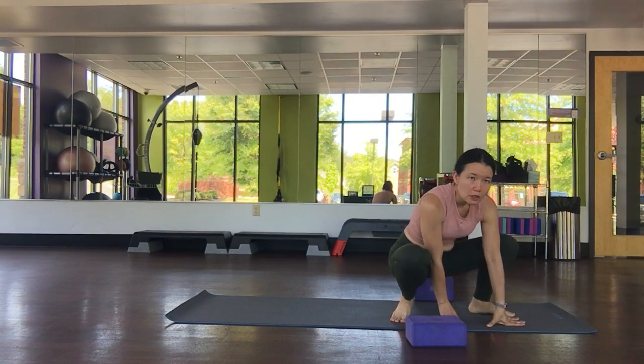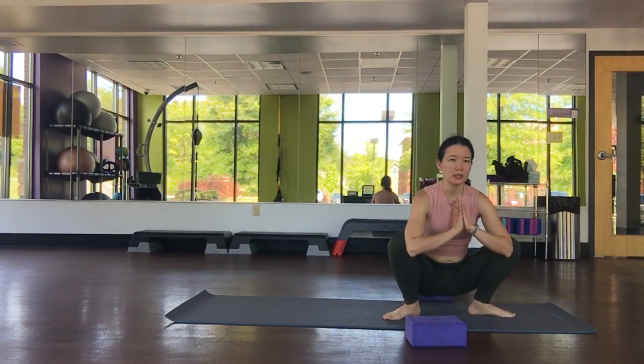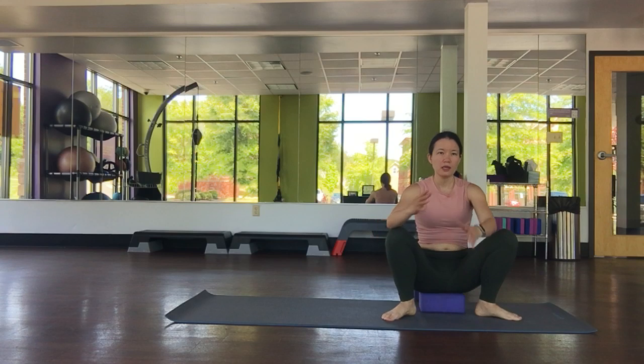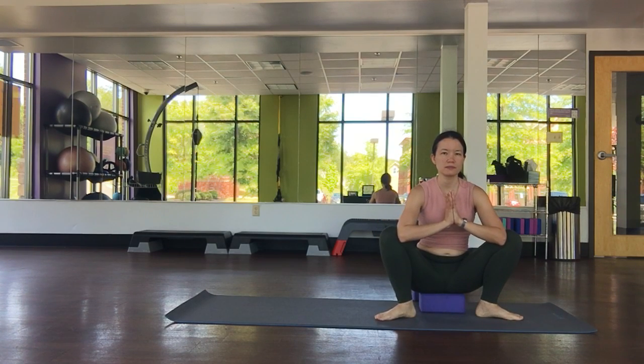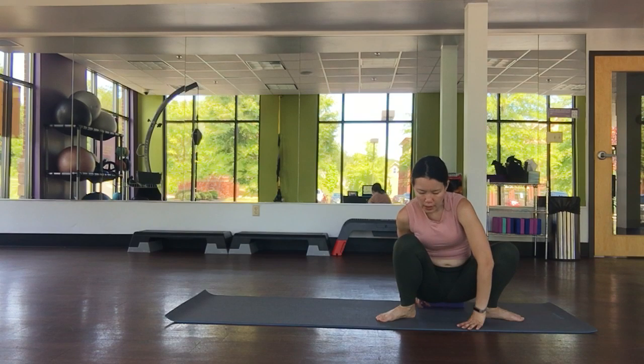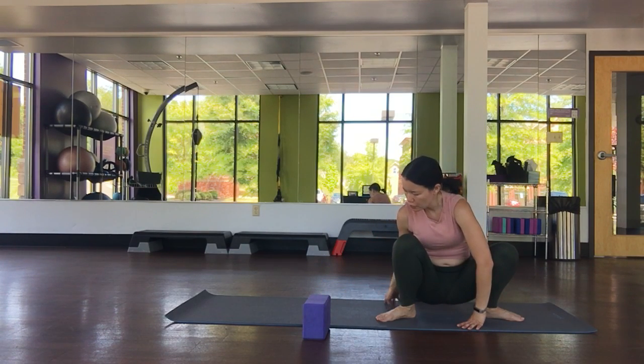So one way to come into the squat is to have the bottom off the ground. If that is too intense though, then use a prop like a block or a book and place it underneath of the seat. Take some deep inhales and exhales here. And if you're seated on a block or some sort of support and you would like to challenge yourself, you can go down a notch, or you can take it away.